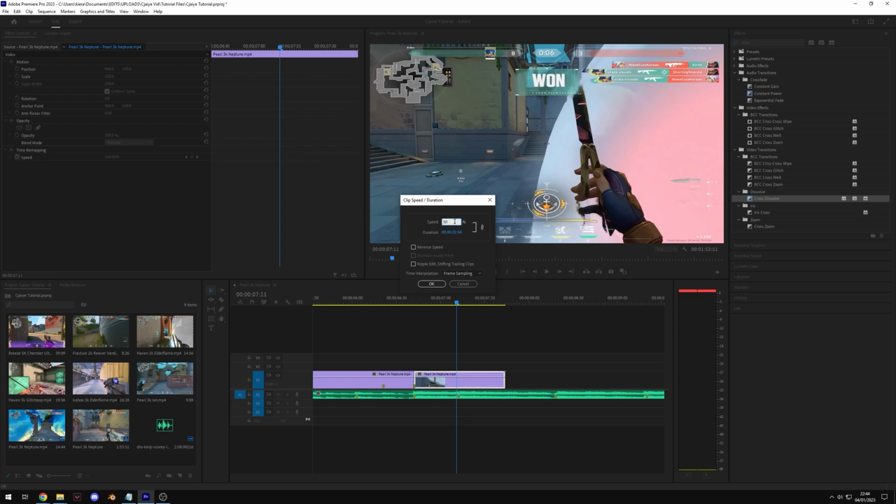I think in After Effects, if you want to make it twice as slow, you'd put 200, as in to make the duration of the clip 200% of what it was originally, but in Premiere Pro it's the opposite. So as you can see, 100% is just 1 second and 50 makes it 2 seconds.